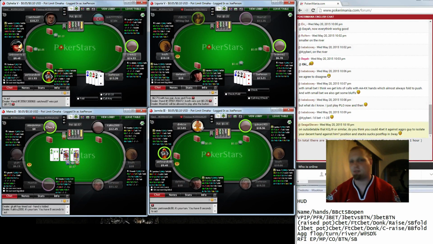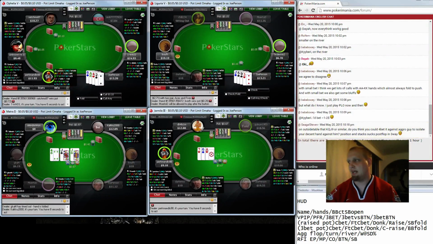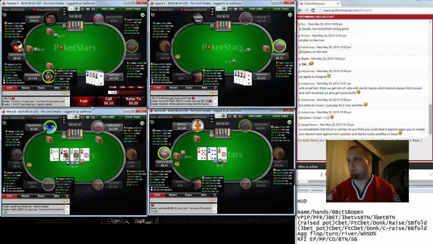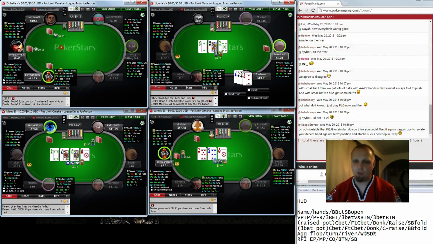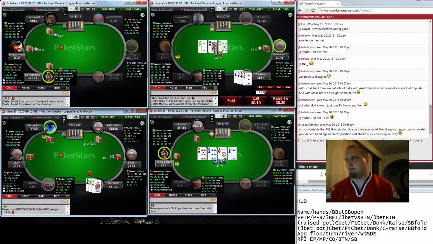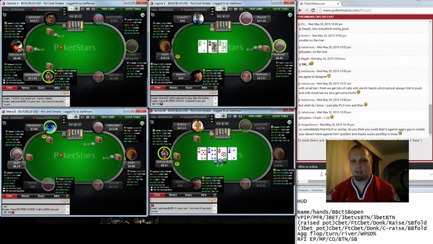Position and stacks as well. It's SPR1 with the acro and SPR2 with the guy behind. So I don't think the stacks suck. And the position, yeah, it kind of sucks because if the acro c-bets, which he should be doing often, then we have to make our decision before the guy behind us. But if we hit something, then we can just get it in.